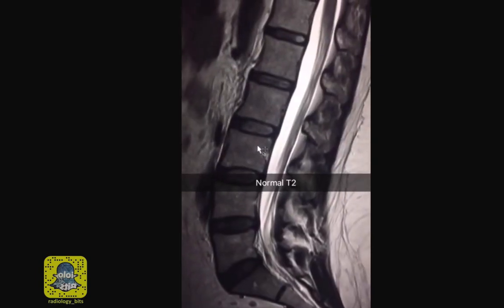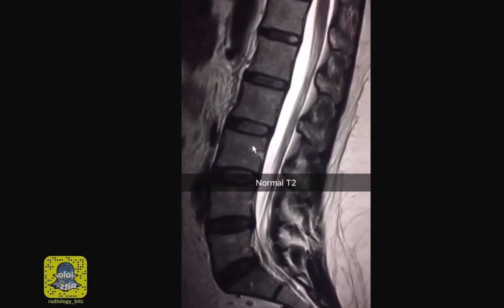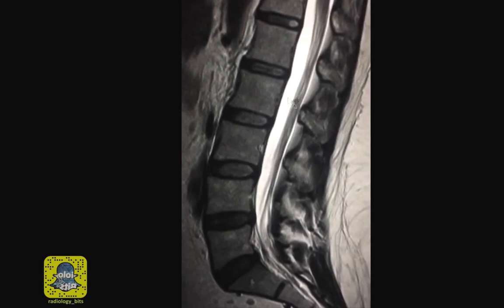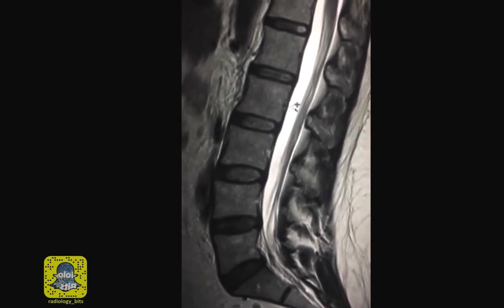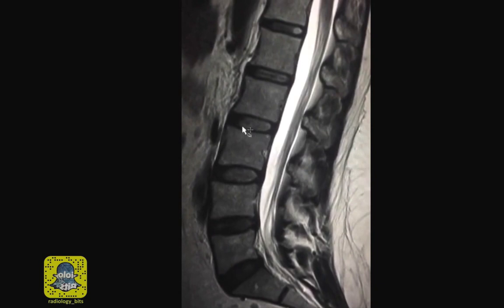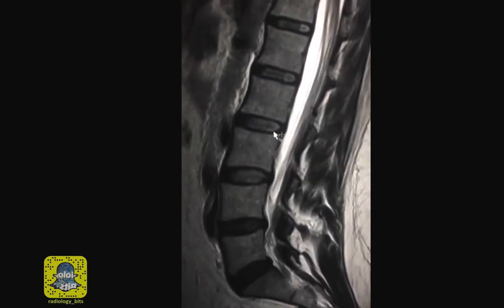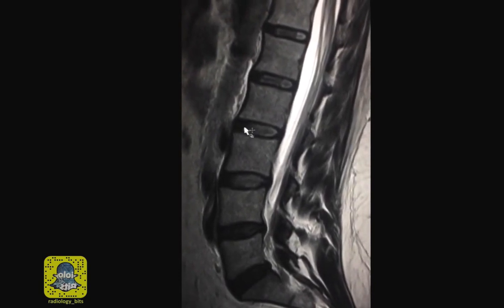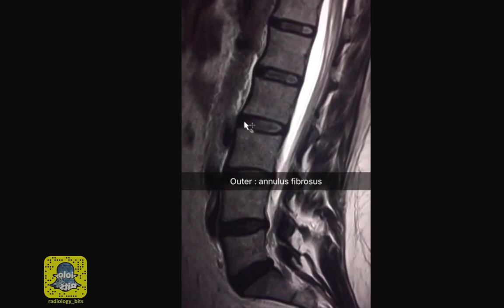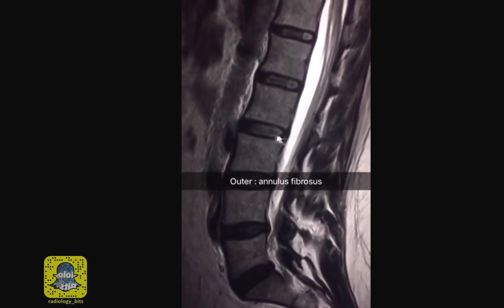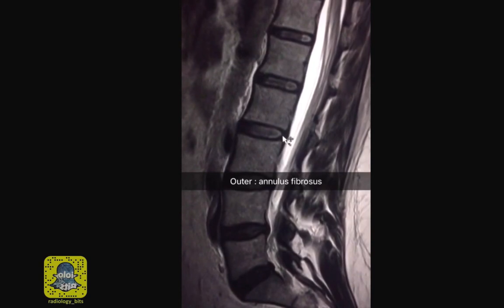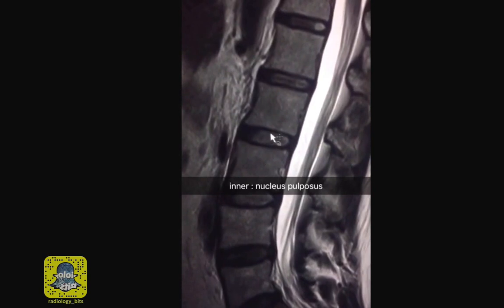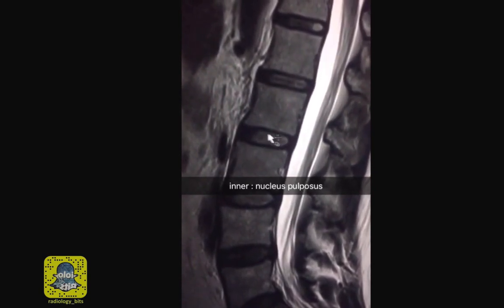Here is a normal sagittal lumbar spinal T2 on the same normal example that I just showed. You're an expert now, you know that T2 shows you bright fluid, and the same anatomy applies. This is the vertebral body, this is the intervertebral disc. The T2 weighted images show the intervertebral disc in a better fashion. Remember that the disc has two components. The outer fibrous component that you see here and here, that is circular and very dark on T2, which is called annulus fibrosus.